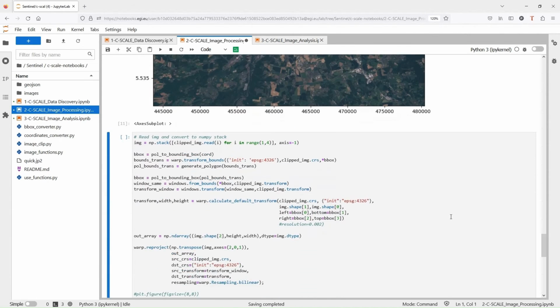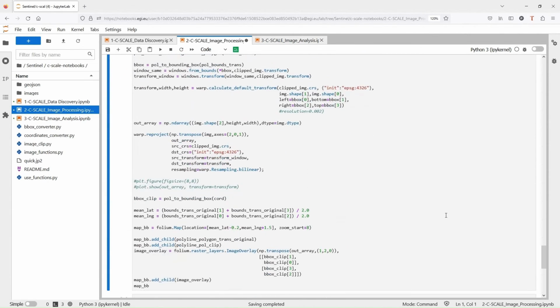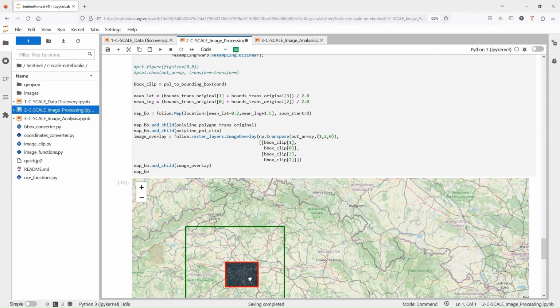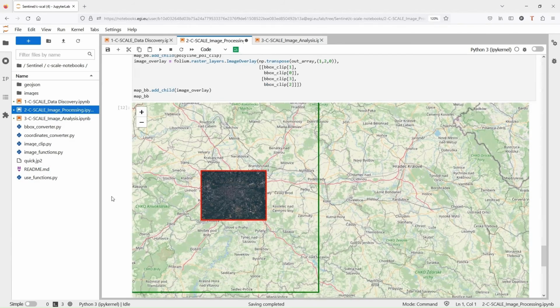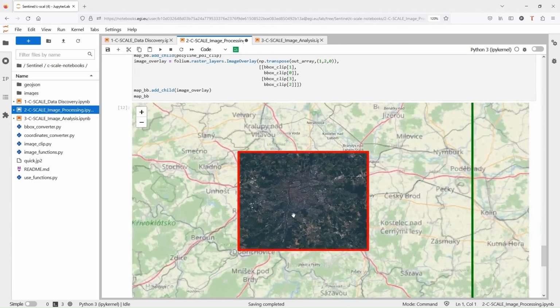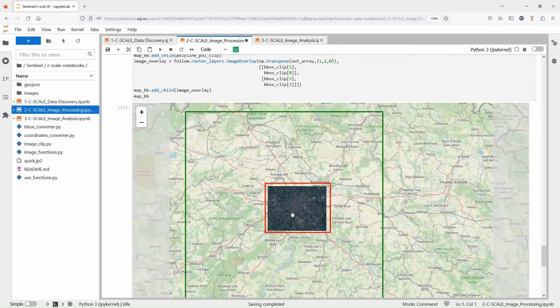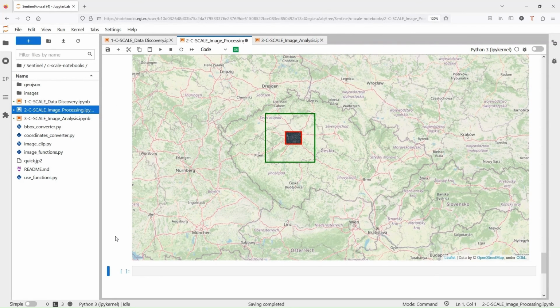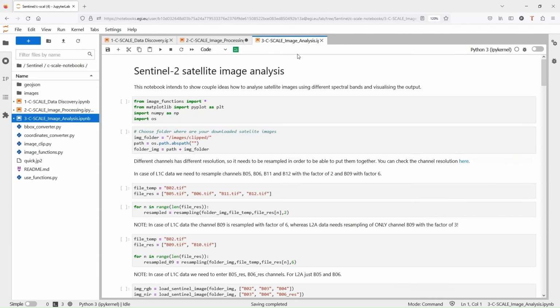And in the end, we can show clipped image in the OpenStreetMap. These steps we have just shown are not specific to C-scale, therefore we went through this notebook quite quickly. That's the same case for our next and last notebook, where we want to offer you some possibilities what to do with the data further.